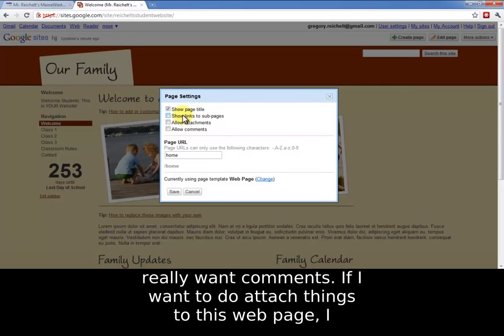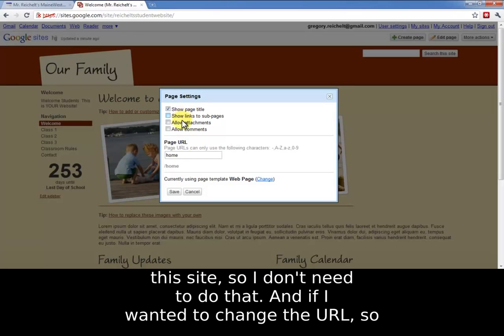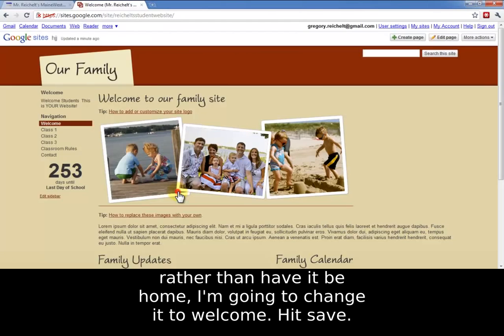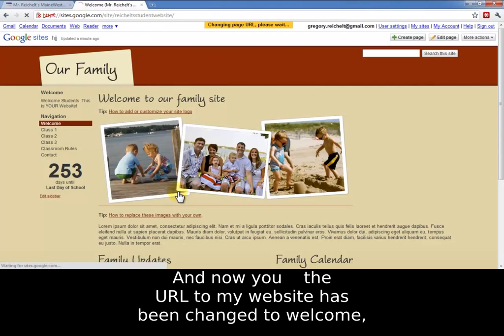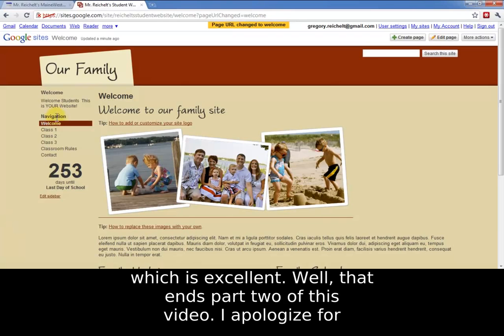Show links to subpages. We don't have any subpages on this site, so I don't need to do that. And if I wanted to change the URL, so rather than have it be home, I'm going to change it to welcome. And save. And now the URL to my website has been changed to welcome, which is excellent.